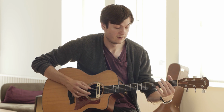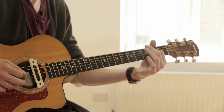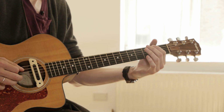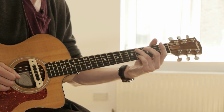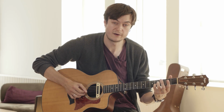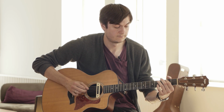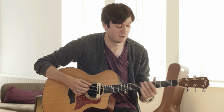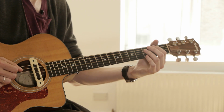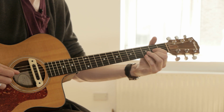Then we're going to get the 2nd fret on the A string at the same time as the top E string. We're going to raise that bass line up. And then with our little finger, we're going to get 4th fret on the B string. That's one of the trickier bars in the song for your right hand. And we get this chord.